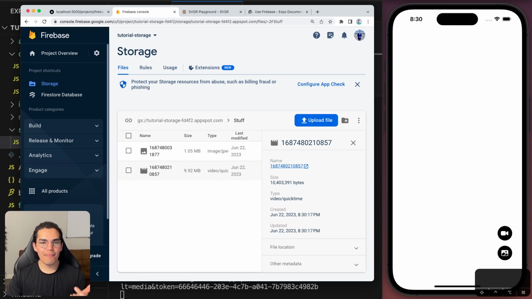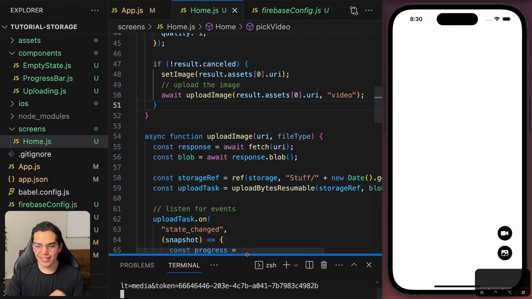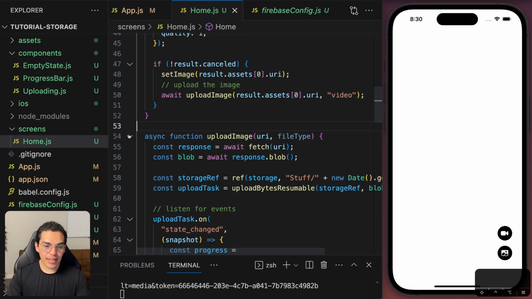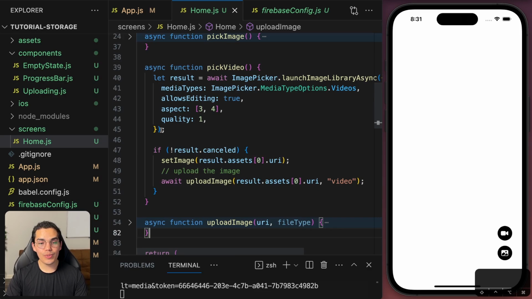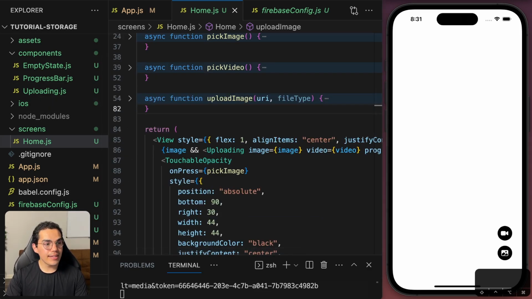Or I'm not sure, but I think it could be better just for this small project, because now we can validate if the file is an image or video. But yeah, so we are saving videos now. Now the only thing that we are missing is that we need to save the record. Okay, so how can we do that?